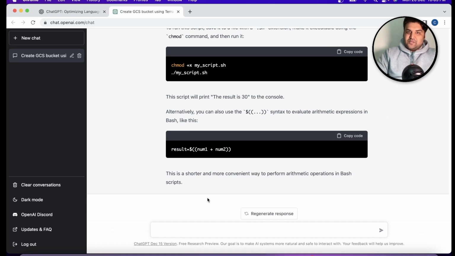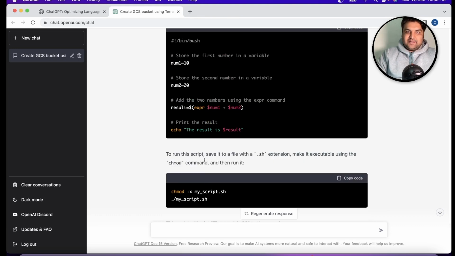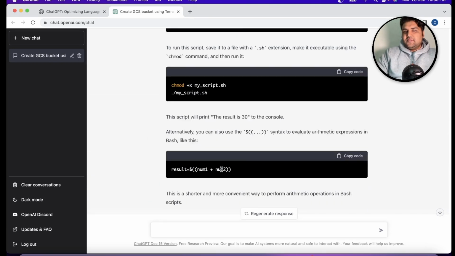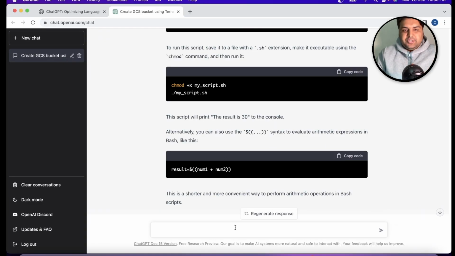See, this example was very, very simple. I understand you might say it's very simple, but let's go ahead and change the language. As DevOps and cloud engineers, we write a lot of Python code as well, because we need to automate stuff. So let's take an example of Python. My requirement is that I want to generate the bill of GCP using Python. My next query is: write a Python script to generate the bill for Google Cloud.